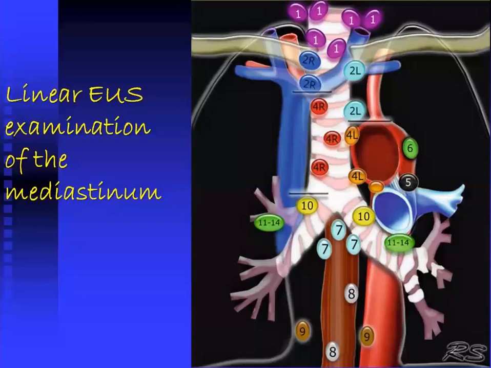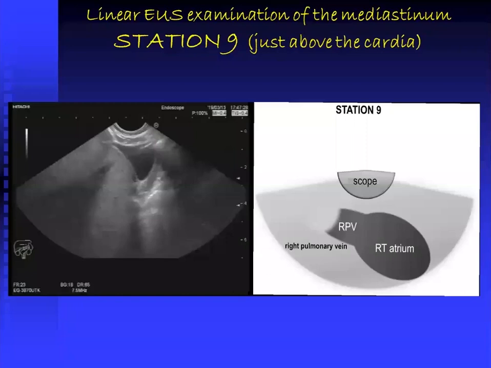It is rather complex. I will try to make it more simple, so we will take every station alone. We start abdominal examination, fortunately enough, at the same landmark as the point of starting examination of the liver. So when I examine the liver or mediastinum, I start from the same point, which is the uppermost part of the inferior vena cava at the right crus of the diaphragm. And this is the inferior vena cava with its hepatic veins. And then withdraw the echo endoscope 1 centimeter by 1 centimeter inside the chest.